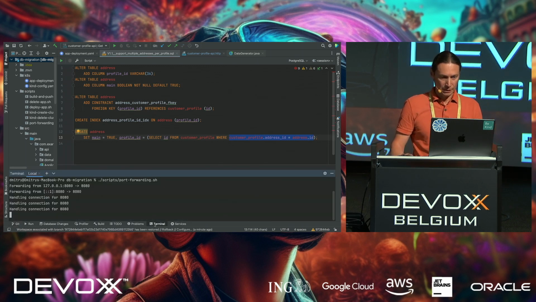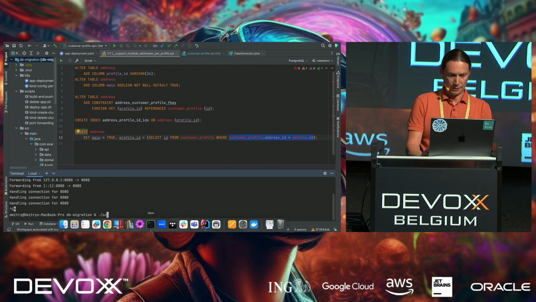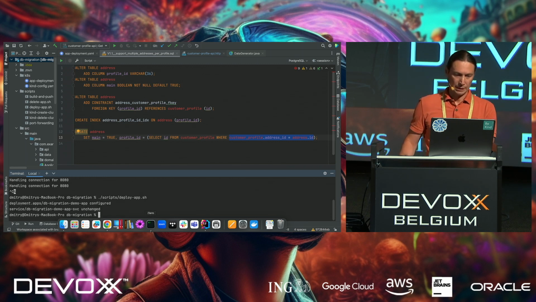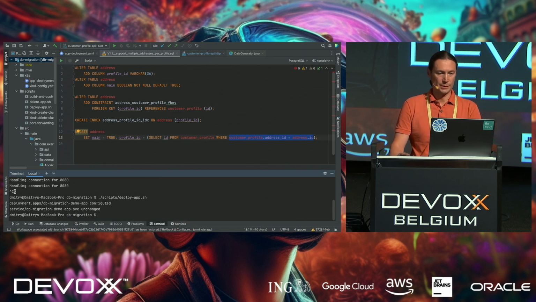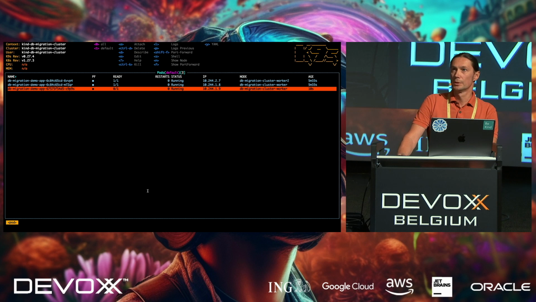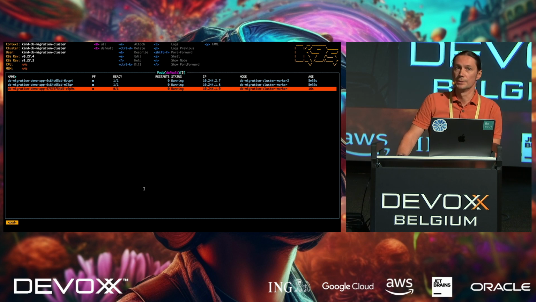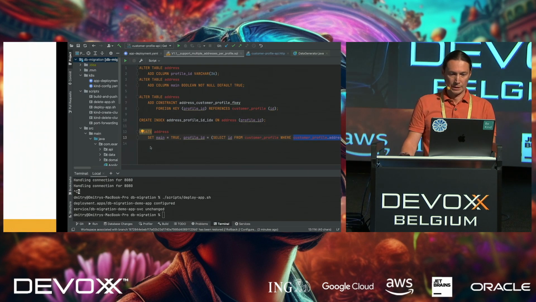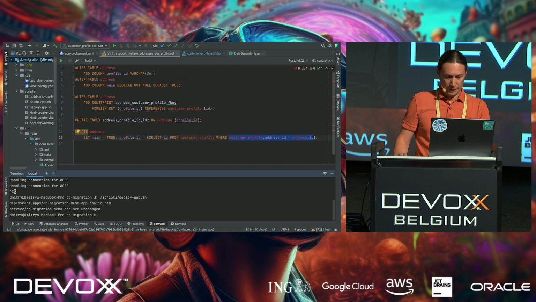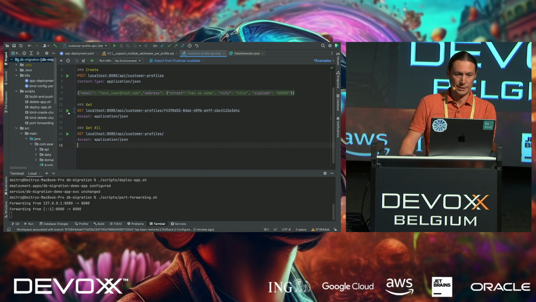And if I start the deployment of this version, the same procedure, I'm just starting my deployment script. So the service is unchanged, but the deployment is changed. If we have a look at the cluster, we see that Kubernetes is doing a rolling deployment. Kubernetes tries to start a new pod with a new version of our application. And let me start the port forwarding again and try to do the same GET request.